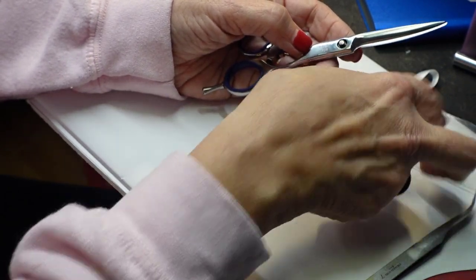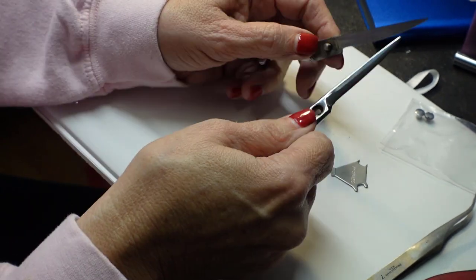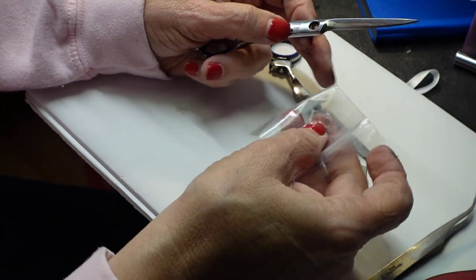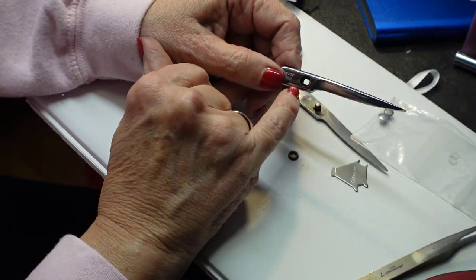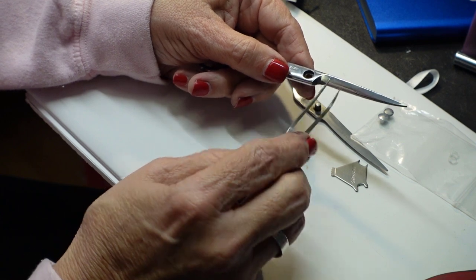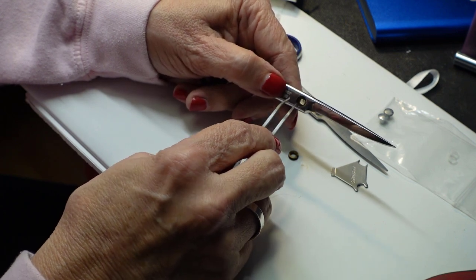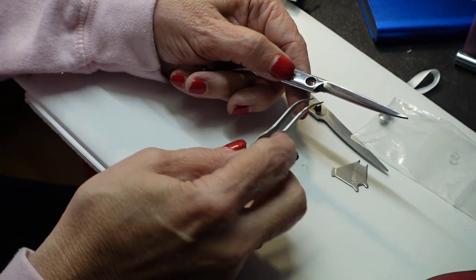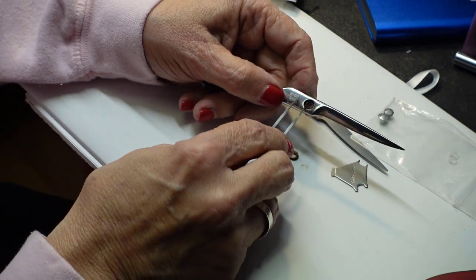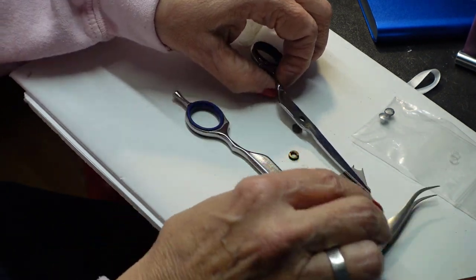Now, that sounds simple enough. Oh yeah, no, it's not that simple. Because there is a washer on this side that goes underneath the nut, and we'll be replacing that washer. It's got a rectangular hole and it's round on the outside. That one is very difficult to put in the shear. So my suggestion, if you can sharpen it without taking this washer out, without replacing it, you might be safer. It really should be replaced, but it may stay in there while I sharpen it. Let's see. If it doesn't, I'm going to have to replace it. And eventually I'll be able to replace one and show you what's involved.